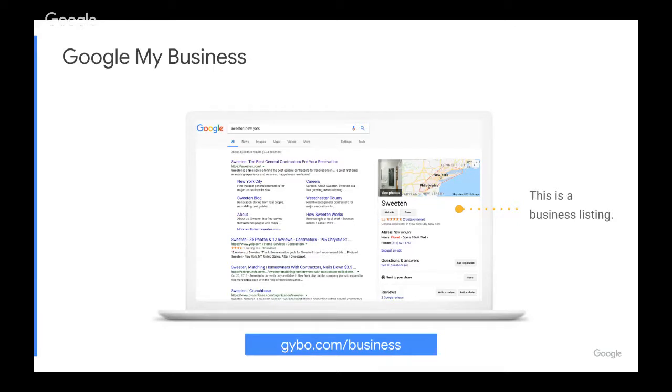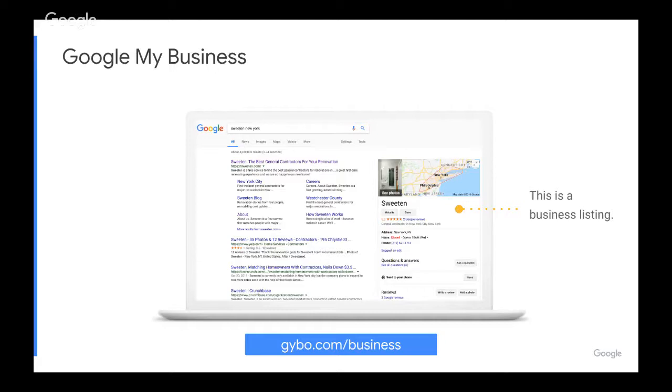That includes the ability to manage and respond to reviews, to make posts and upload videos to your Google My Business listing, and of course, to see insights about when people are visiting your site, when they're searching on Maps versus when they're searching on Google, and how they're getting to you.